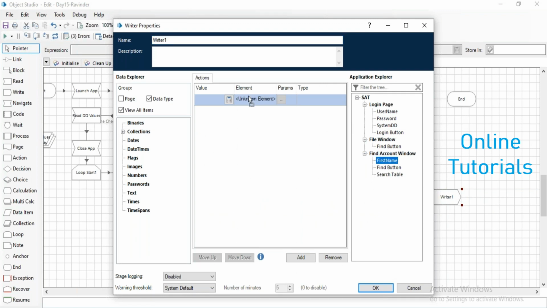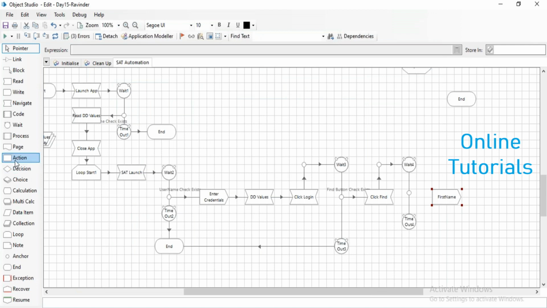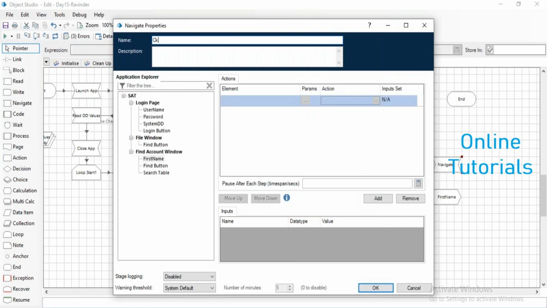First name as a name, it starts with L. This is first name. Suppose I said name starts with AL. So I told you that AL asterisk. And after that, you have to click on the find button. So just go for this navigate, and I said click find. So this is the find button, and just go with global mouse click center.